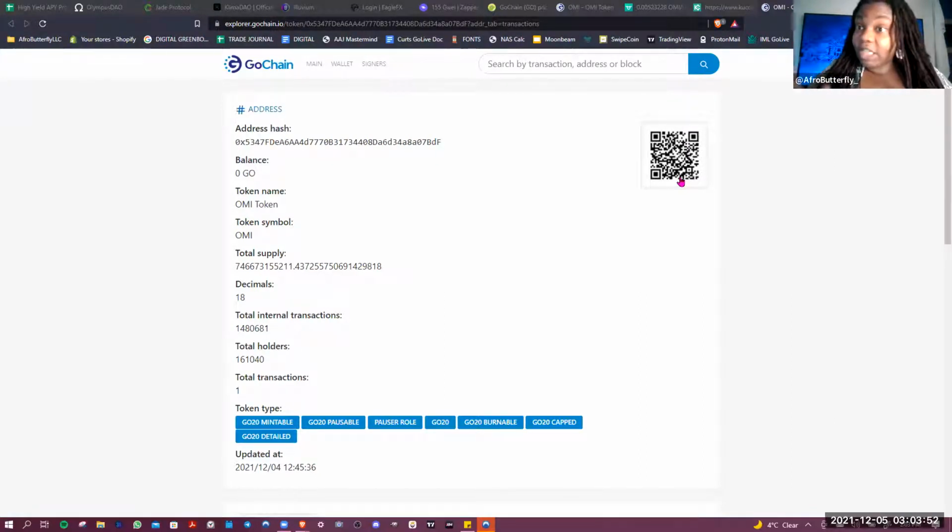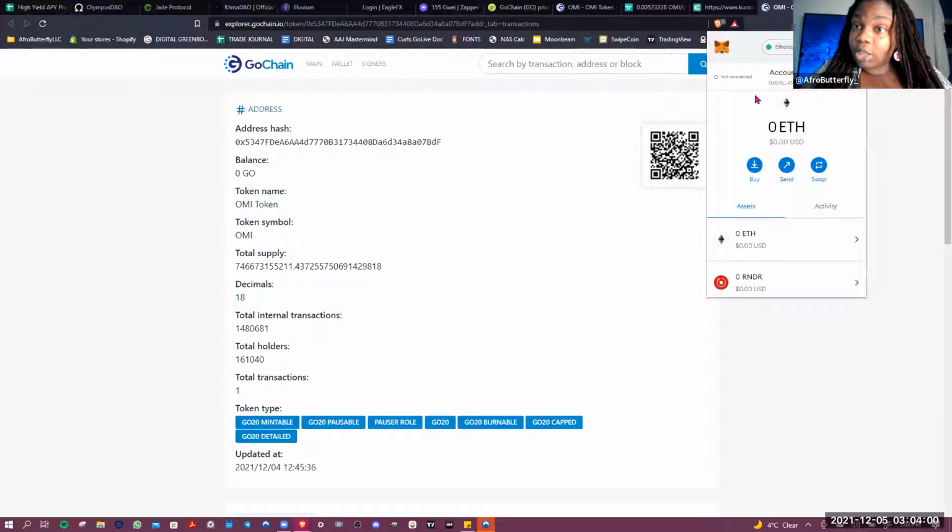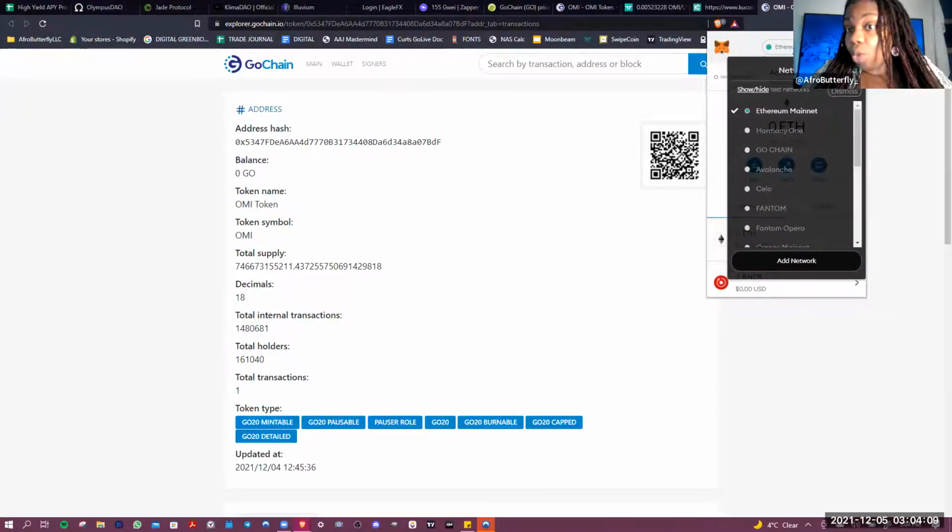It's relatively simple. I'm going to click on my little MetaMask Fox face up here just to show you what it looks like. This is the pop-up when you have MetaMask. The default network that it sits on is Ethereum. But we're going to need to be able to swap between different networks or mainnets.